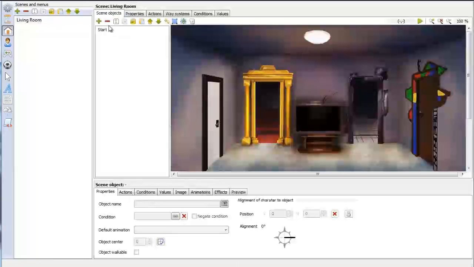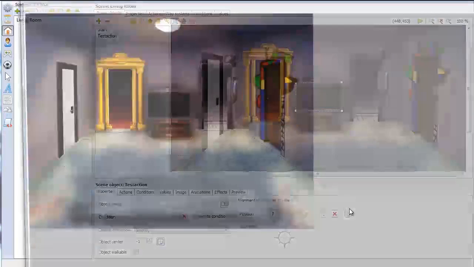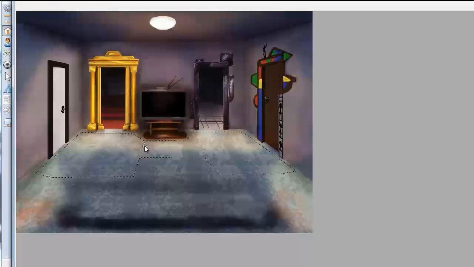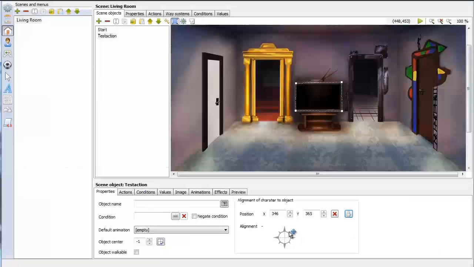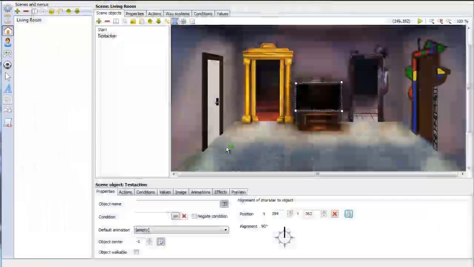Let me just do a quick action here, just as a quick example, you can do a test action. For example, I can create an area right here. I can tell that if you click this area, the character should walk right here and should be facing upwards, so let's put him in here.